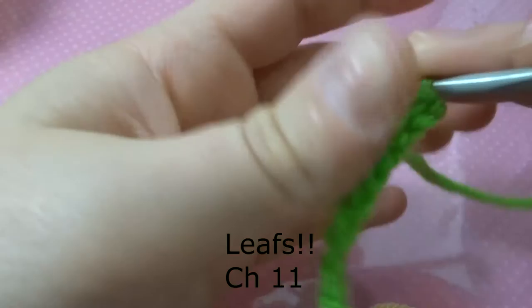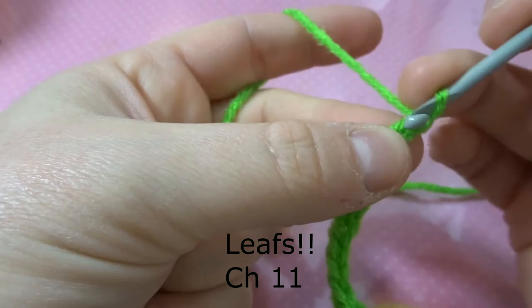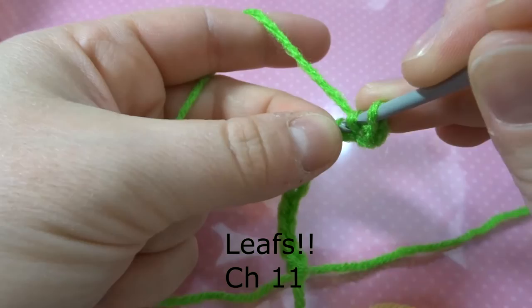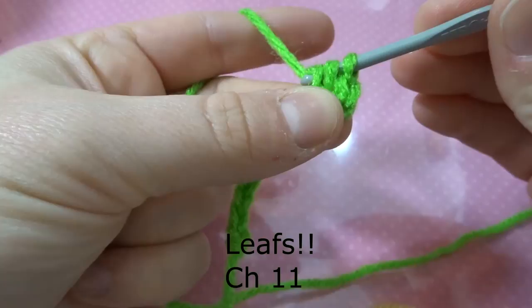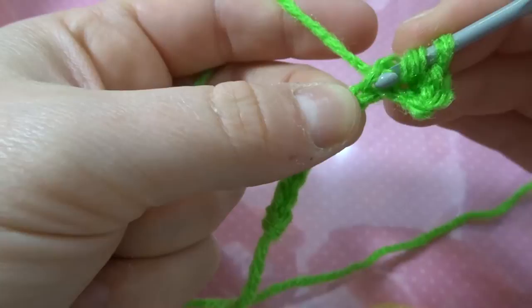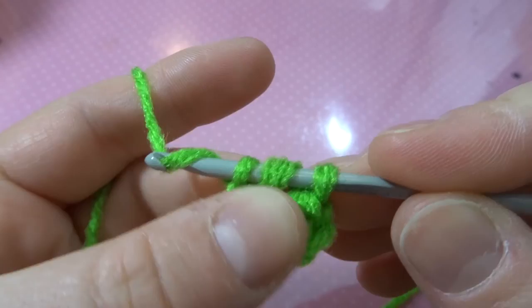Now we're going to be going into the second chain from the hook and then doing a single crochet. And then do a half double crochet into the next one. And a half double crochet is going like that. And then we're going to do another half double crochet. So it starts off like a double crochet, and then instead of going through two and then going through two again, you're just going to go through all three.